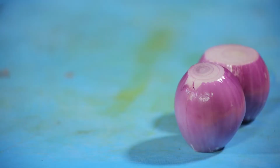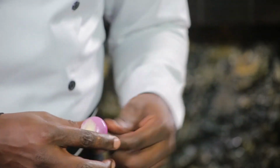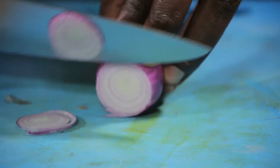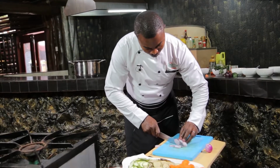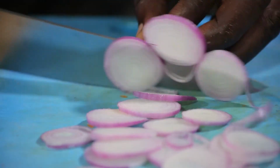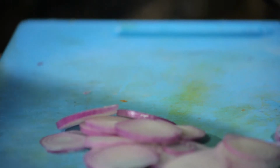Of course, onion, different ways. Now, I'm sure my students from the cooking school must be enjoying this because it has a lot of different cuts or styles of cutting, and they've been admiring that from school when we did it. So you have an onion. And of course, you have garlic.